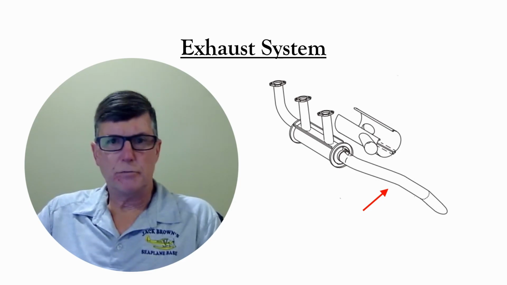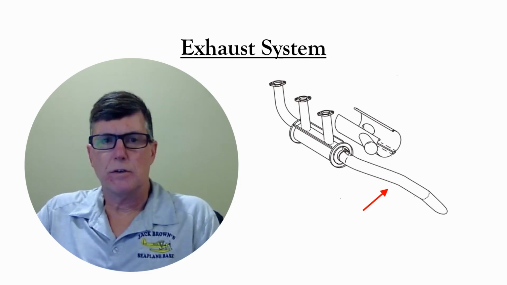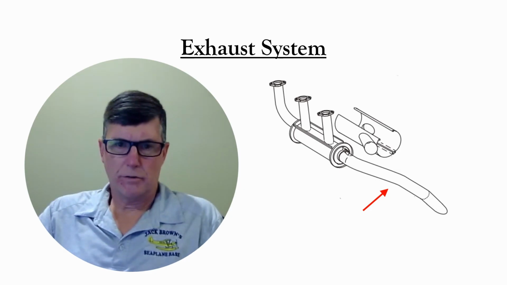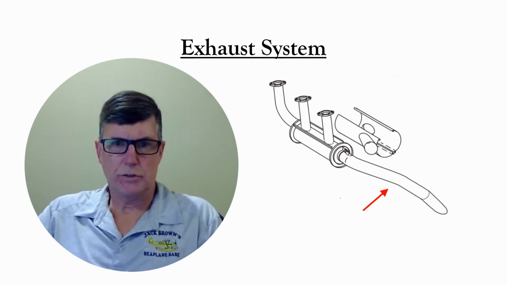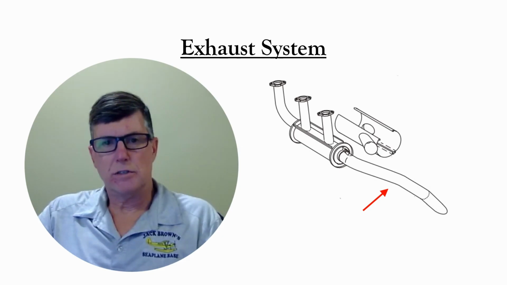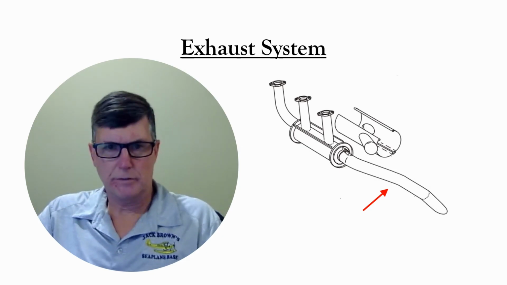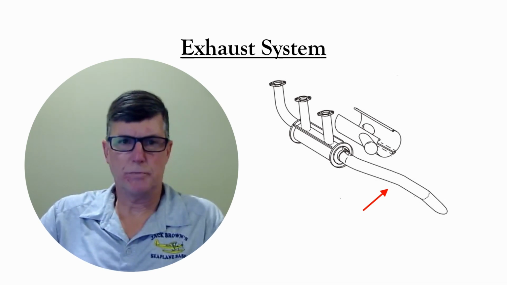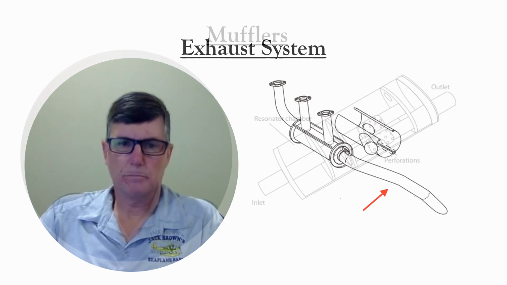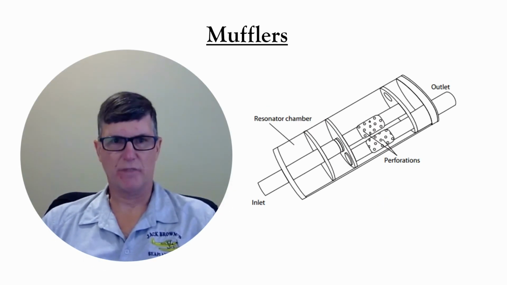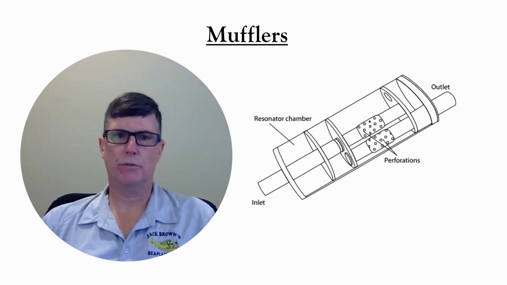The exhaust system geometry can vary quite a lot from one aircraft to another. In the aircraft that is pictured here, there's a separate exhaust system for the left cylinders and the right cylinders. In other aircraft, all of the exhaust may be routed through a single muffler. This is a cutaway view of a car muffler, but aircraft mufflers work on the same principles.